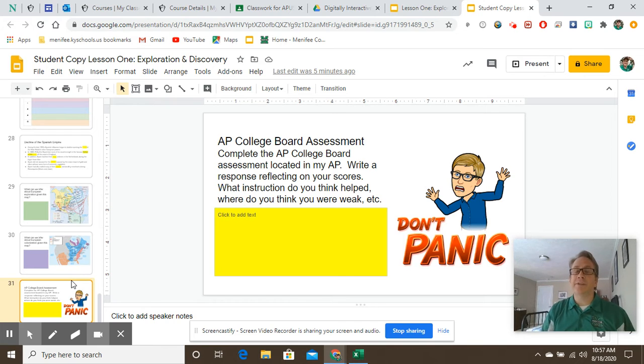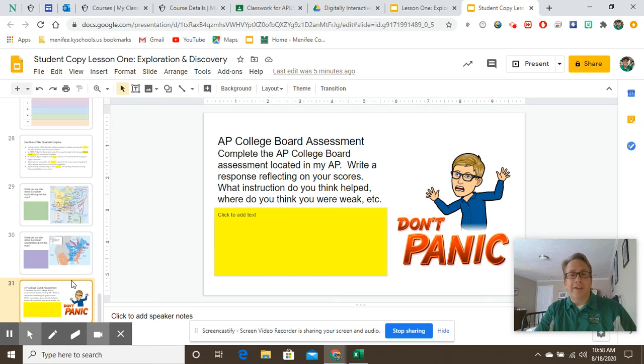Now, the last one is the actual assessment I'm going to put on AP College Board. This is just for us as a class. The AP College Board, people see it, but it's not indicative of your score at all. It's just to prepare you. They're harder. You'll see code passages that are related as much as possible to that time period. Sometimes I won't even know what they are. But they are in the same format as how you'll see them on the AP test.